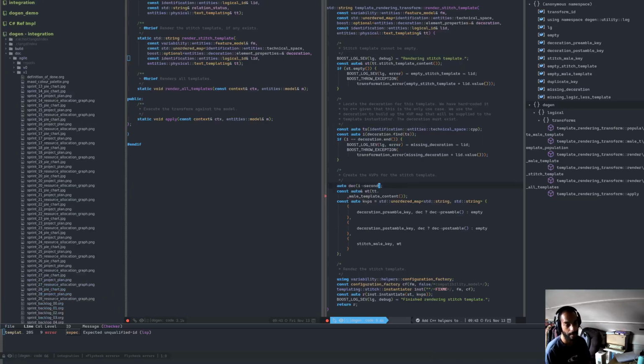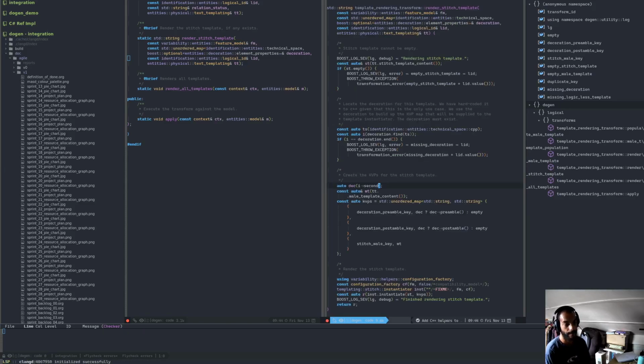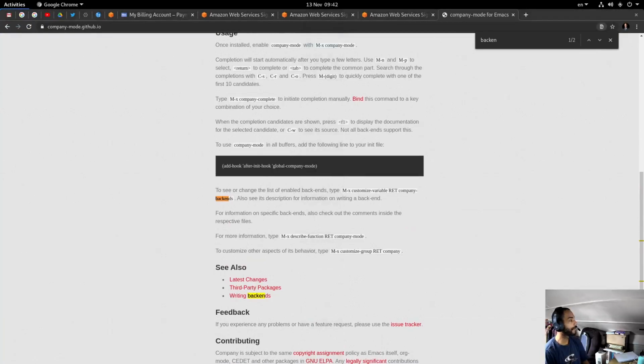Let's just do a LSP restart. Never knew the difference between LSP workspace restart and LSP restart workspace. Let's try that one. Just gonna restart the LSP driver. Oh, looks like we have sound on.